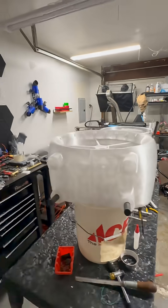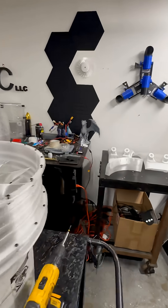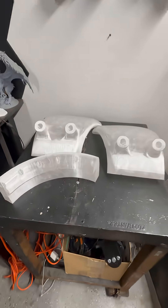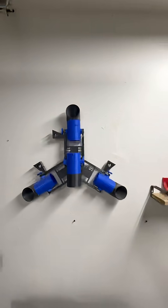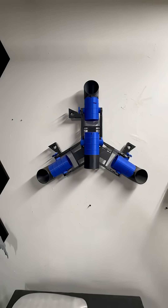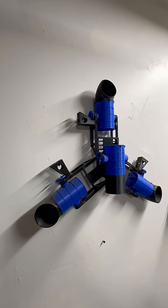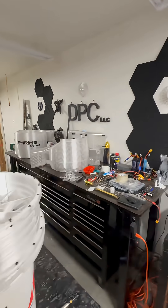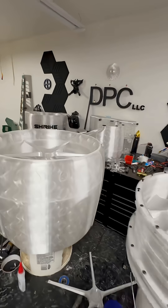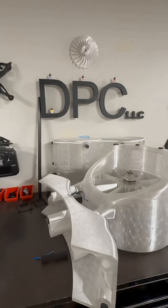We're almost to the assembly on the floor, and then the spin-up — it's going to be insane. And then when there is a maiden, it's going to be epic. You guys are probably staring at that going, what the heck was he trying to build? This is actually a fun project, but we are almost there. I can't wait.